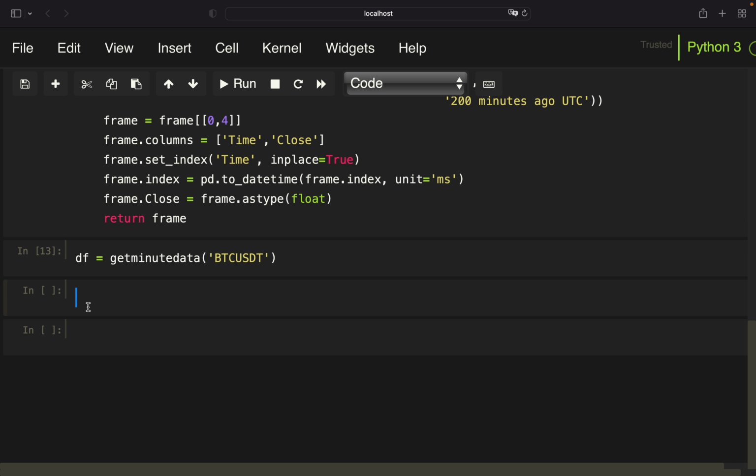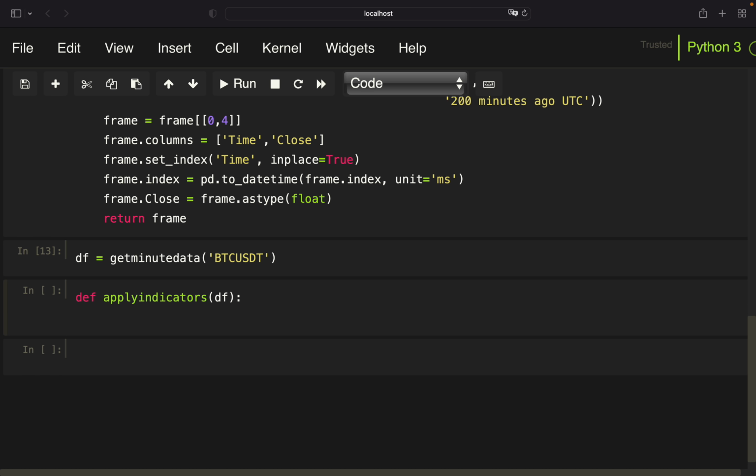And now we are going to define the indicators. So I'm calling that apply indicators here, take a certain data frame, and then start with the long-term trend or long-term simple moving average, roll over the close column 200 steps and take the mean, just a simple moving average. And now I'm going to define the parameters for the Bollinger Bands.